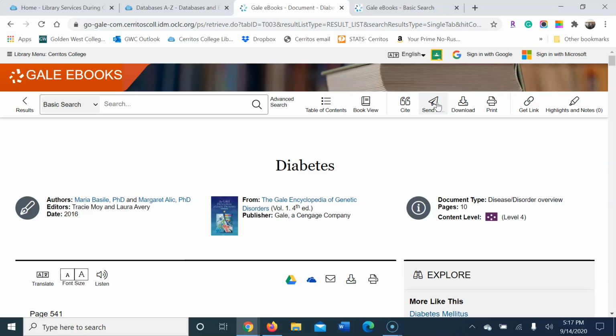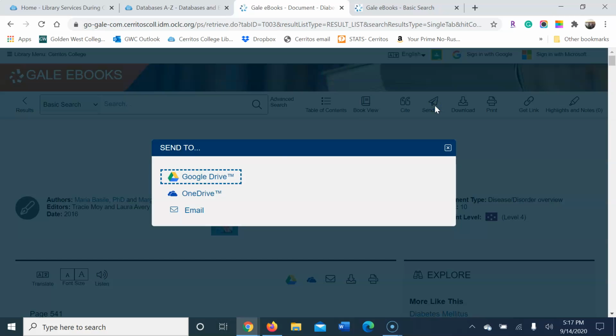So you can come back and read it whenever you'd like. Be warned that if you're on a laptop or if you have this tab open on your computer screen, it will log you out after a certain amount of activity because you are logged in under the library subscription, so it'll log you out for security reasons. So if you walk away from your computer, not immediately, maybe an hour or two, but if you close your laptop or walk away for an extended amount of time, this might be gone when you walk back to it. So always email it to yourself to prevent that from happening.